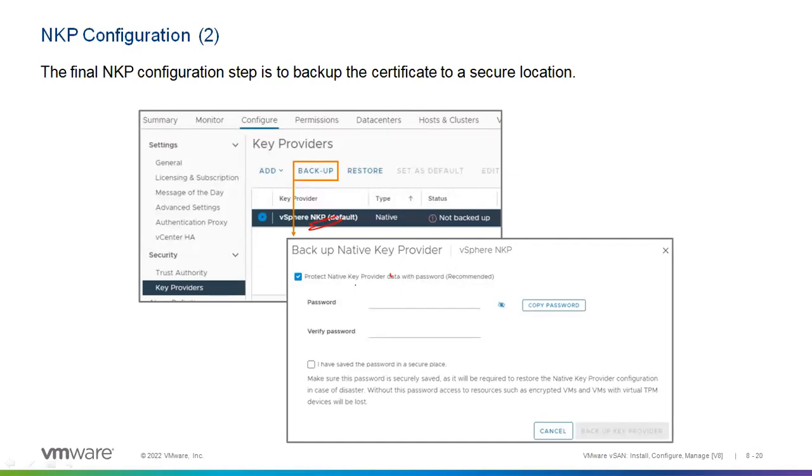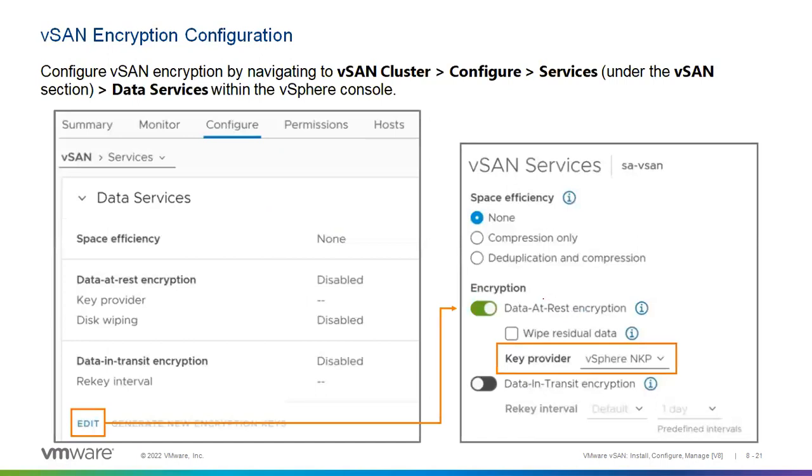Protect the native key provider data with your password, and save the password in a secure place. Just copy it and keep a replica of it. Why? Because whenever you restore your NKP settings, that password will be required. Any Excel, any place, anywhere, that is fine.